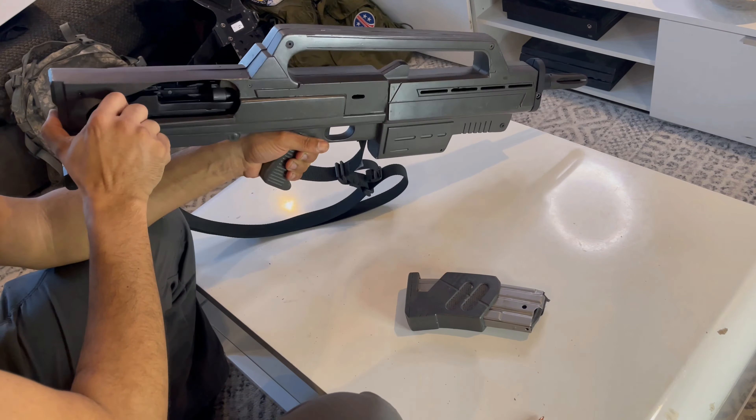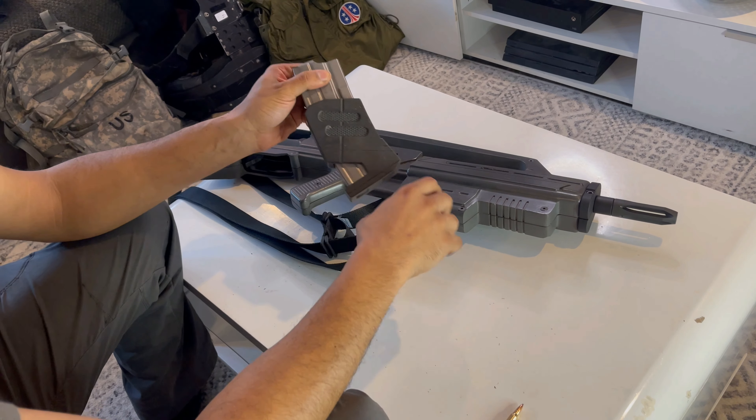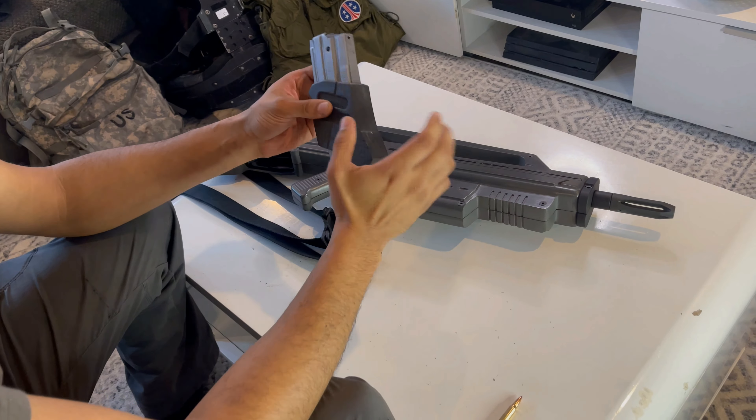It is unloaded. Here's a magazine — stainless. This is an older Mini-14 stainless mag with some fancy shroud on it to make it look futuristic, so it looks pretty cool. This is a real M60 flash hider from an M60 machine gun, just like they used for the film. I have a dummy cartridge right here — it has a primer pop. I'll show you loading — I'll just put one round in it and show you. It is a bullpup, so it obviously loads from the back.